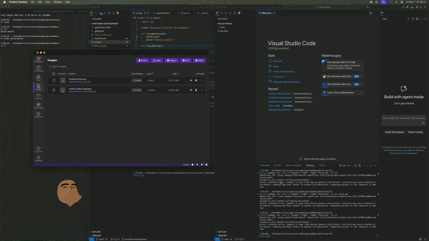Images. Local Go. So podman run, remove. I want to do the volume mount. I want to call it local go, and I want to use the local go image. Okay, let me use local go 125322. This is embarrassing, guys. I've got an issue here.